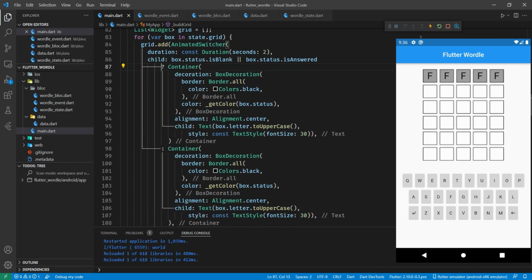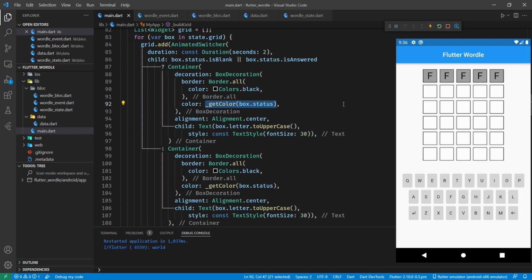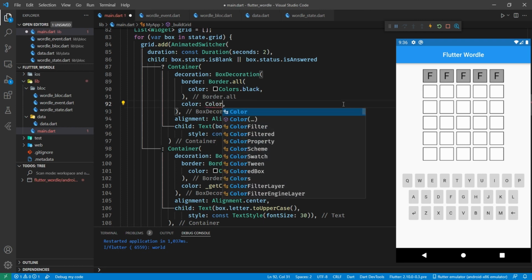Okay, so let's save that and just make sure we haven't got any horrendous errors. Refresh. Load of Fs, and it should just switch between the two. Okay, which it has, although you can't really tell. So now we can come here and we can look at this and we can make a few changes. First of all, if the container is blank, then the color is always going to be black. So let's set that to Colors.white, white.